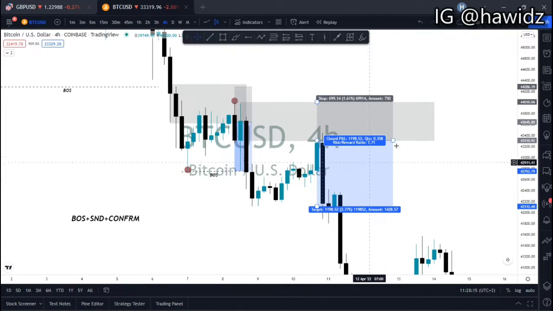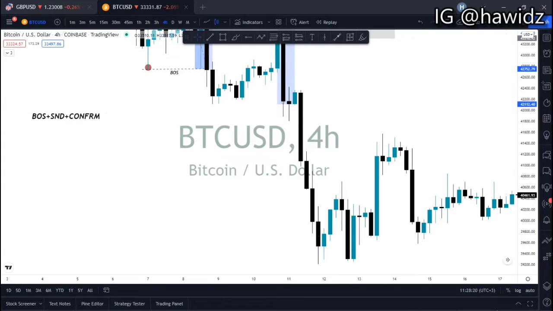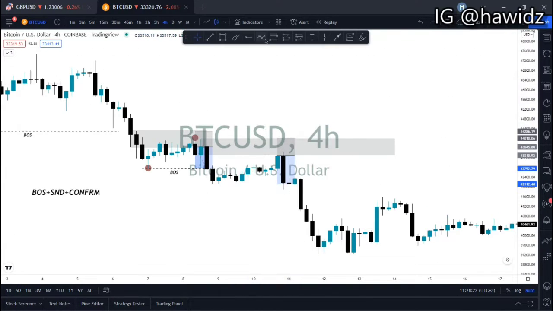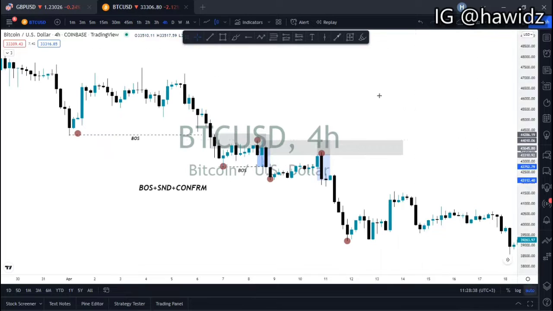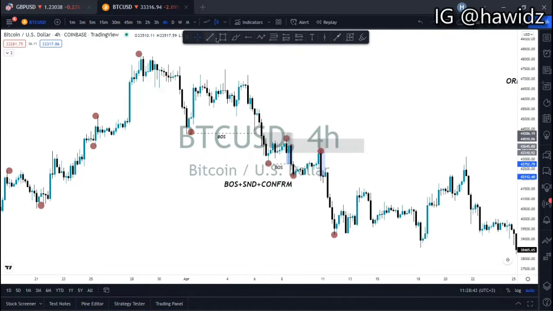And you were targeting here, so this right here is your second entry, and as you can see, we're still following order flow. So after this high, this low was created, and after this low, this high was created, and after this high, this low right here was created. And when we create a low, it means what have we done? We've broken structure. So boom, we have this break of structure right here.